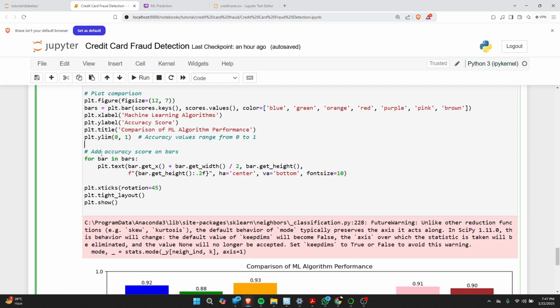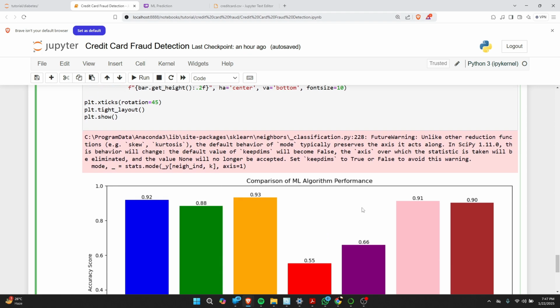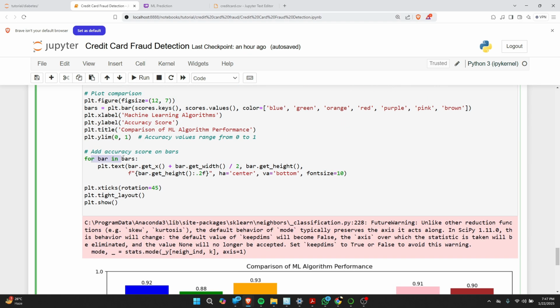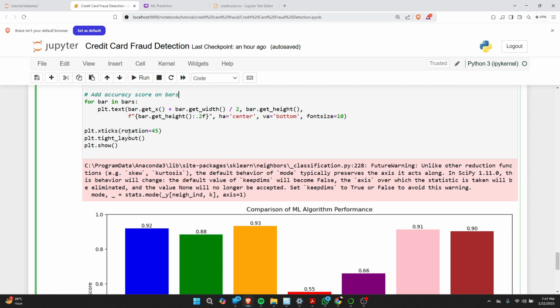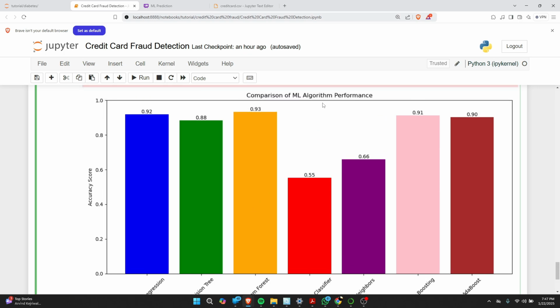And after that I am adding the accuracy on the bars, like this one is showing 0.93, 0.88. So for that I am using the for loop, and for each of the text I am plotting that over the bar using get height. And using that one I am plotting this with the plt dot show function. And after that our model comparison is done over here.